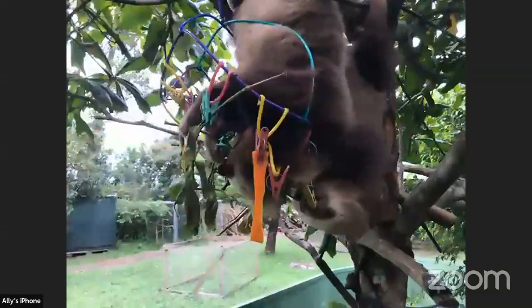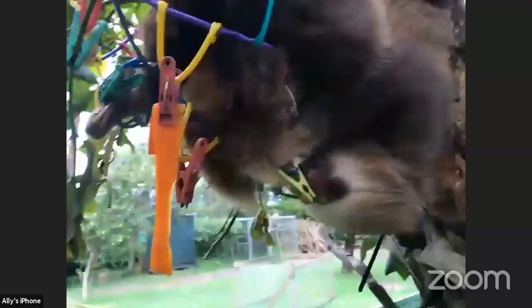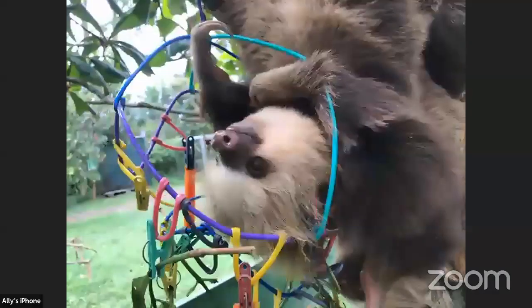Hi everyone. This is Denise and she'll be our virtual tour guide today. She'll be telling you all about the sloths. Hello! Hi, sloth lovers. Does everybody love sloths? I've been working with the babies here for a little over a year. And these are some of the ones that we refer to as our teenagers — you can see they're eating alone. We're showing some of their natural behaviors while we tell you all about them.